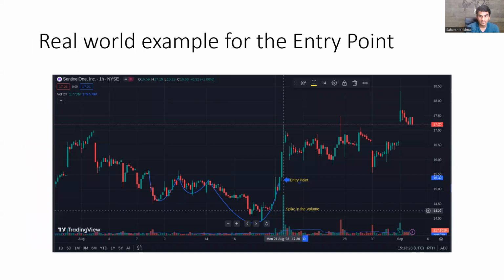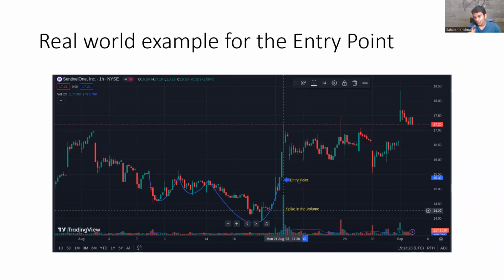Here is an example in this figure, a sentinel chart. As you can see, it shows a long period of decreasing volatility. The trading range gets narrower, volume decreases. This signals a period of uncertainty in the market. Then volatility expands with a sharp price swing. You can see that the volume spikes up rapidly, which confirms the start of a new trend.